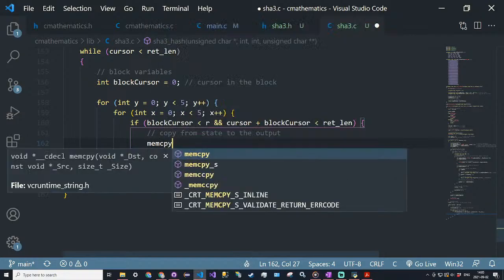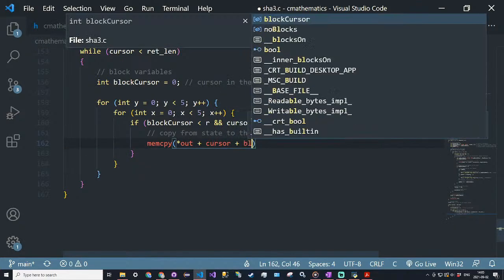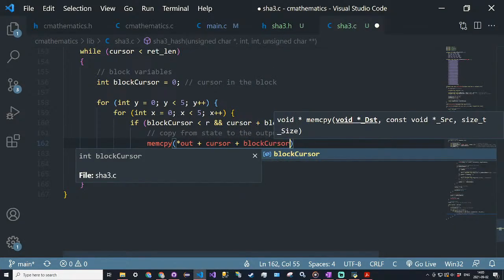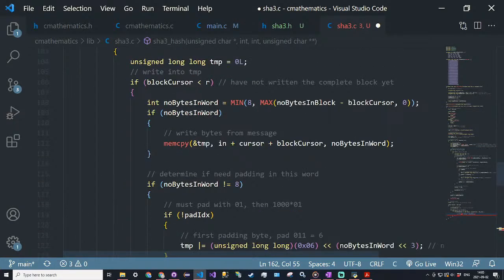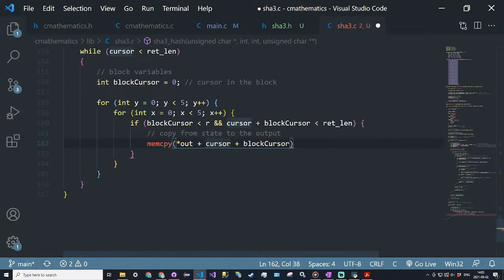And we're going to say memcpy the dereference of out plus cursor plus block cursor. So essentially we're going to be dividing up the output into blocks of length r. The same way we memcopied in plus cursor plus block cursor, we're now going to be outputting with that same method, out plus cursor plus block cursor: first the cursor to get to the block, and then the cursor within the block.